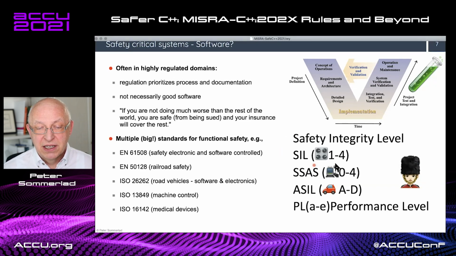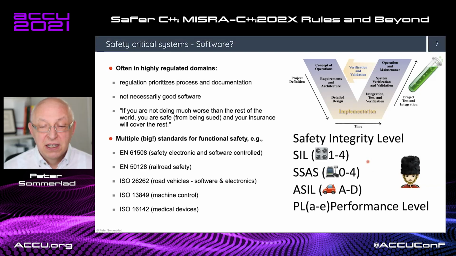Usually we have 4 to 5 levels, where the lowest level means it's not very critical, and the highest level means it's highly safety critical. So anti-lock braking system software would need a high safety integrity level, and the passenger seat control to change your seat position might be a lower safety integrity level. But I'm speculating here only. I'm not a car software expert.